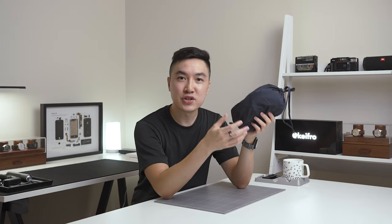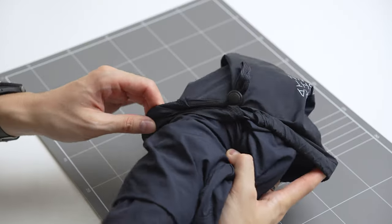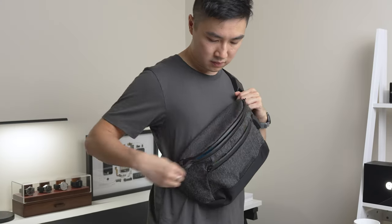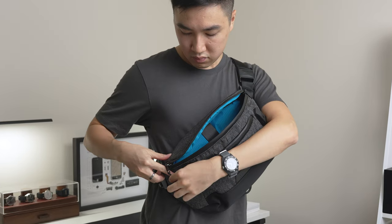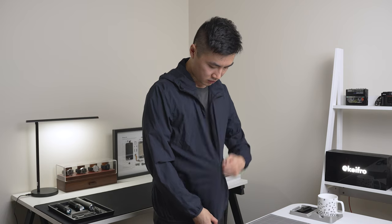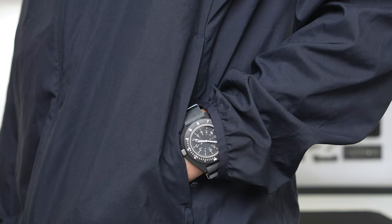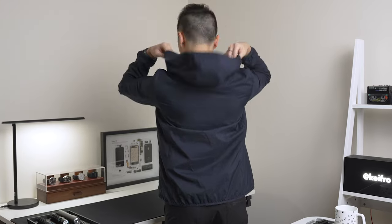Another piece of gear I've enjoyed using this summer is the pocketable parka from Uniqlo. I love these jackets because they can fold into a small pack — I've somehow lost the original pouch before this video. They are very travel friendly and small enough that I can throw them into a sling or backpack without taking up too much space. The jacket is made from a very thin nylon material which doesn't keep me very warm but it's great for those slightly cooler or windy days during summer. Uniqlo advertises these jackets with water repellency for light rain, however it doesn't do a great job in my experience.